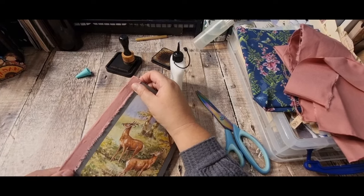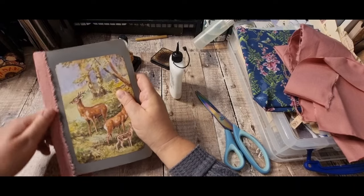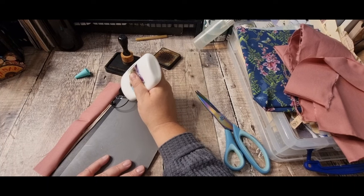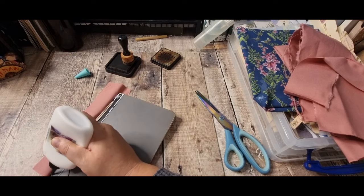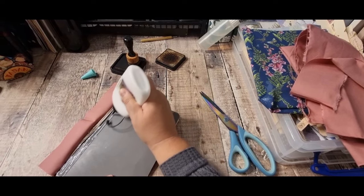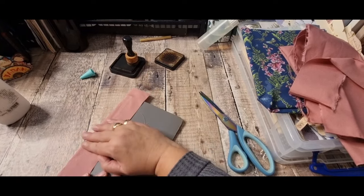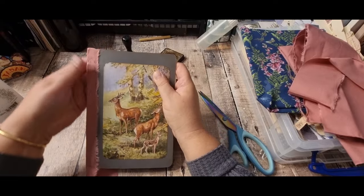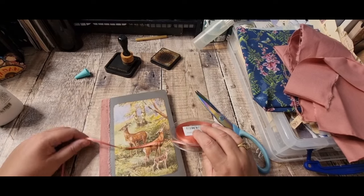Making sure you can't see the black. Yeah. Lovely. I'll do the same on the back. Oh, mind you, it doesn't matter if I go over because I want to go over because the material's longer, so I might as well just take the material over. But I'll get that bit glued first. Okay, well, that bit's drying. I'm going to look for some pink seam binding. Or I've got pink, it's more coral.